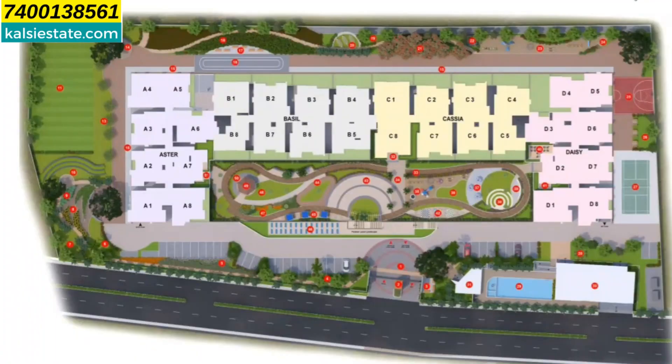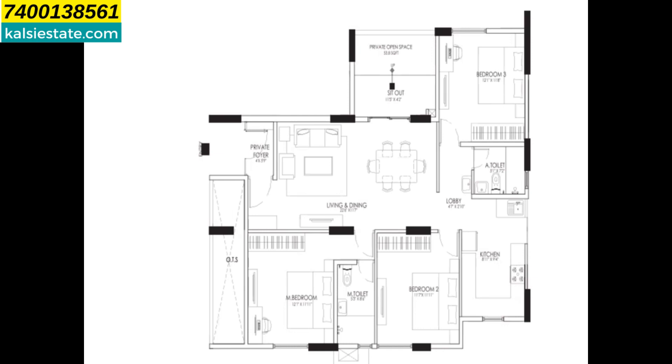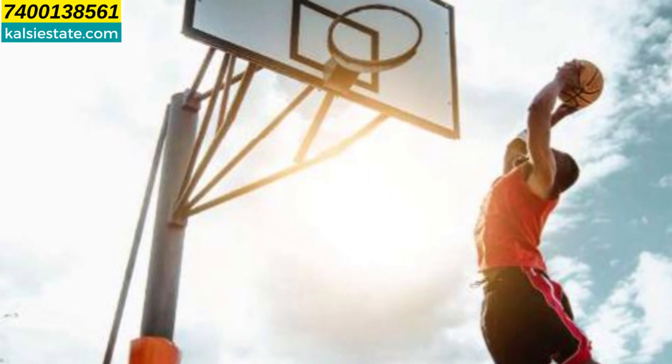Finally, the master plan: the whole plot area is 4.5 acres with four towers — A, B, C and D. The developer has launched two towers right now, Aster and Basel, and amenities are provided on podium level 3 as well as on the ground floor surrounding the buildings. For pricing: 2 BHK carpet starts from 785 to 800 sq ft and price starts from 69 lakhs all-in. For 3 BHK, carpet starts from 900 up to 1200 sq ft and price starts from 88 lakhs all-in. Possession for this building is in December 2026.